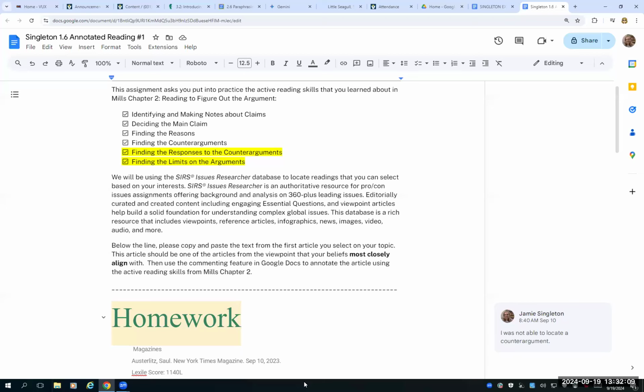You may have to hit refresh, but it should have returned 1.6 to you if you submitted it. That'll have your notes on it.